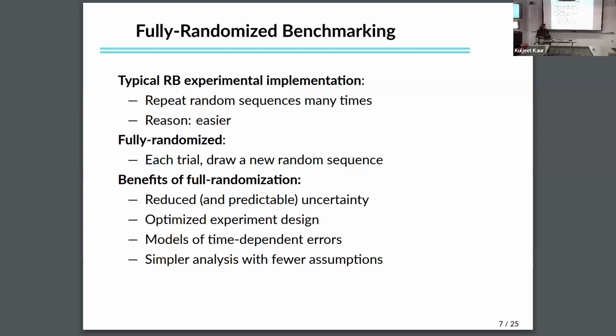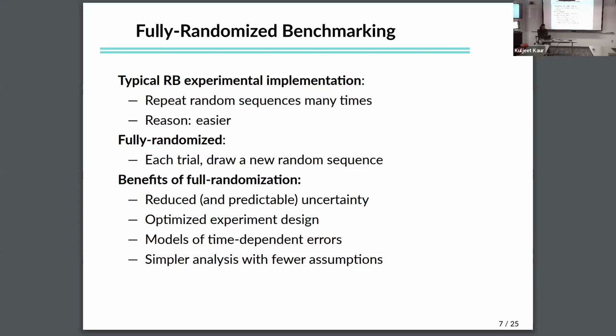And so, like I said, this is sort of difficult for experiments. This is an added cost for them to implement fully randomized benchmarking. So one thing we've been very interested in is figuring out exactly what are the benefits of doing it fully randomized, so that these experiments can decide whether it's worth it to them to go in this direction.